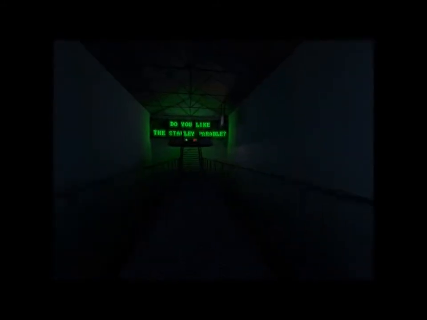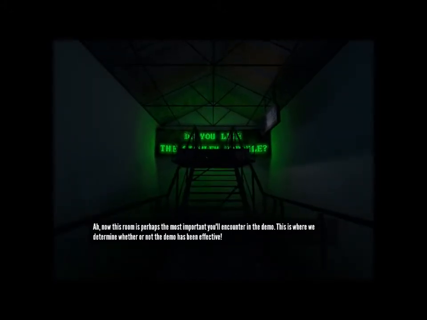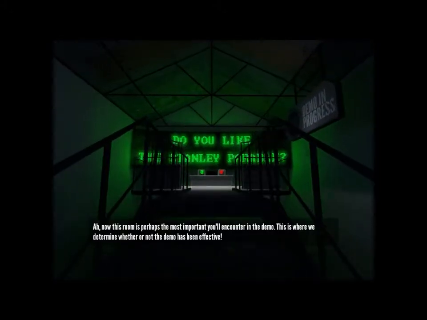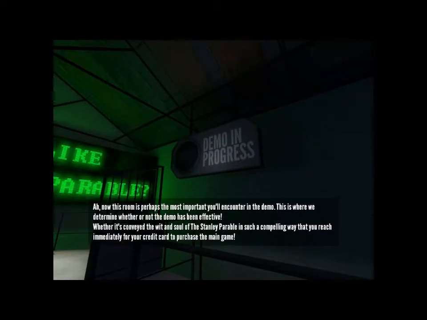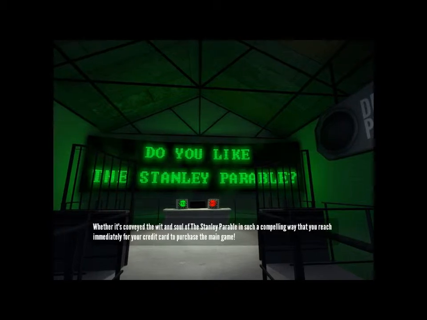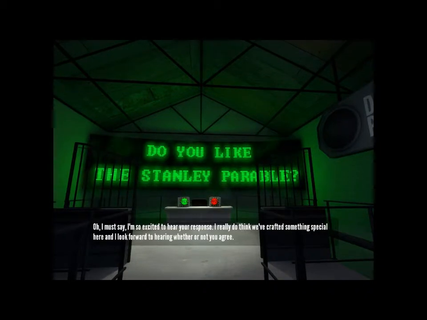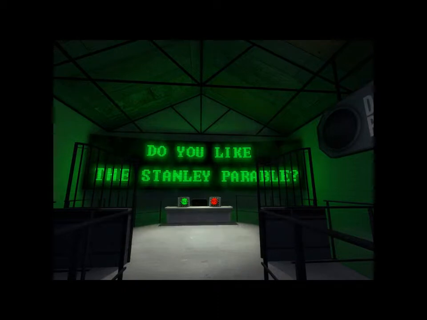Where's the exit? Now this room is perhaps the most important encounter in the demo. This is where we determine whether or not the demo has been effective, whether it conveyed the wit and soul of the Stanley Parable in such a compelling way that you reach immediately for your credit card to purchase the main game. Oh, I must say I'm excited to hear your response. I really do think we've crafted something special here, and I look forward to hearing whether or not you agree.